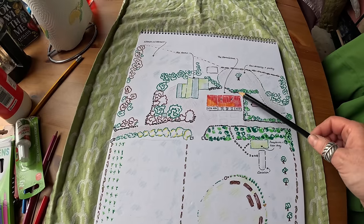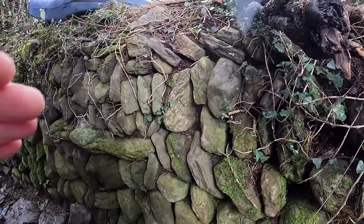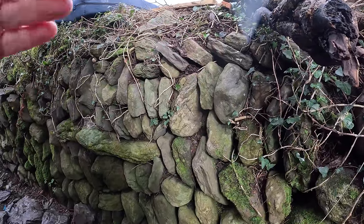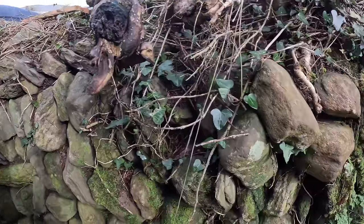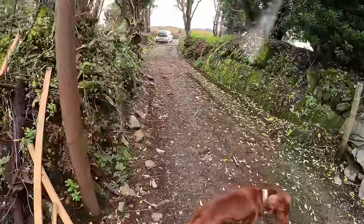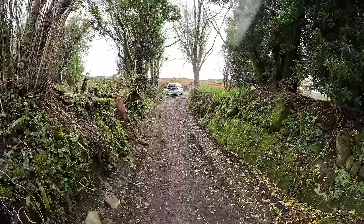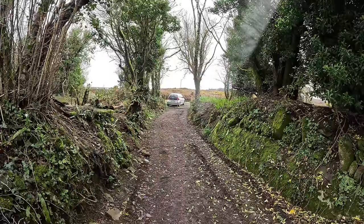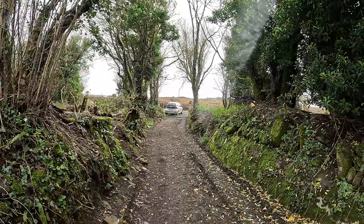This is the back of our bedroom, as it were. It's fully cladded now. This wall separates the back of the farmhouse from our upper back field, as it were, which I'm going to take you to now. Then this leads up to the top entrance, which I love because in the summer the sun just rises over the mountain there and catches all the yellow gorse, and it's just beautiful.